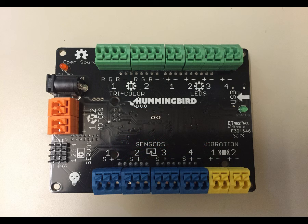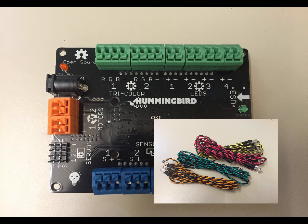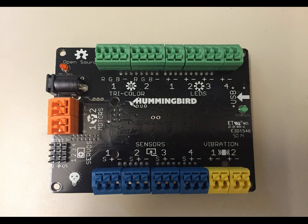The next set of green blocks at the top are for four regular LEDs, which are single color. They come in red, orange, green, and yellow, and you plug them into each of these four different blocks. You'll notice there's a plus and a minus and the number one — so that's one LED — then plus and minus two, plus and minus three, plus and minus four. So you can hook up to four individual single-color lights on these ports.